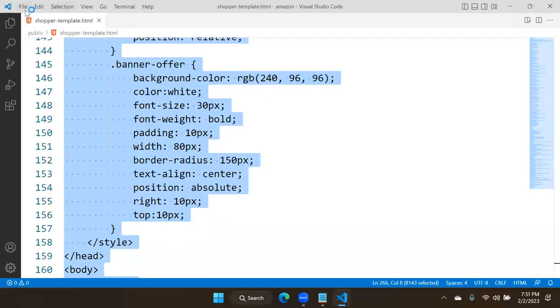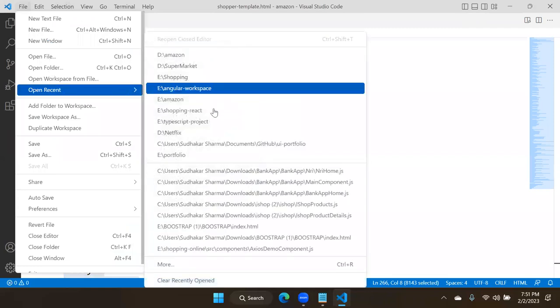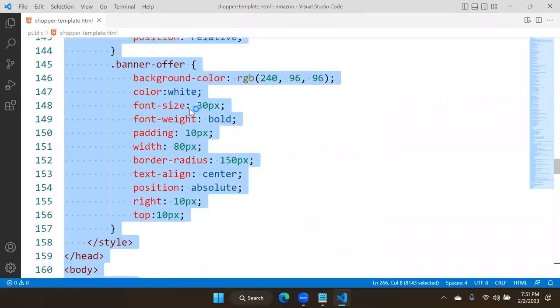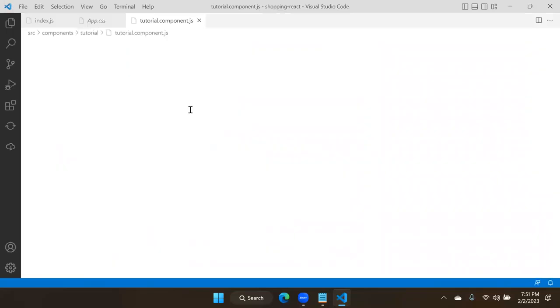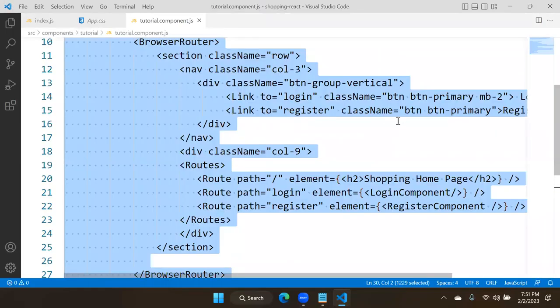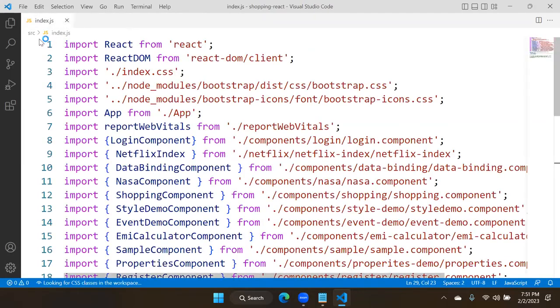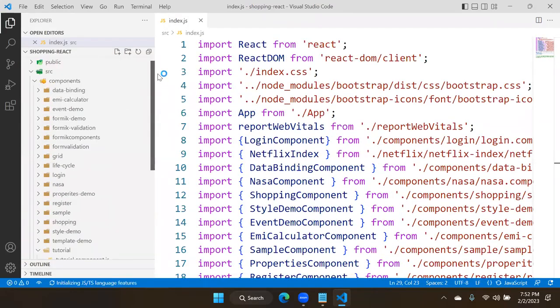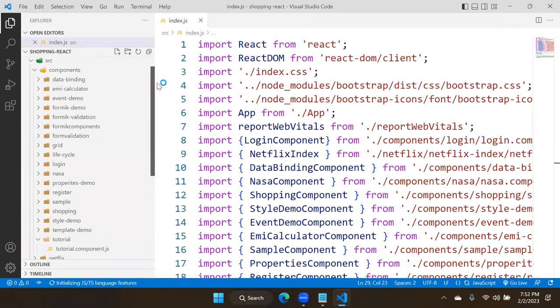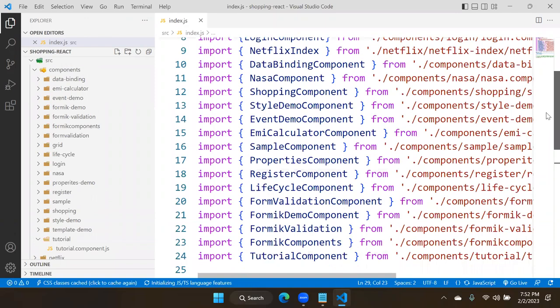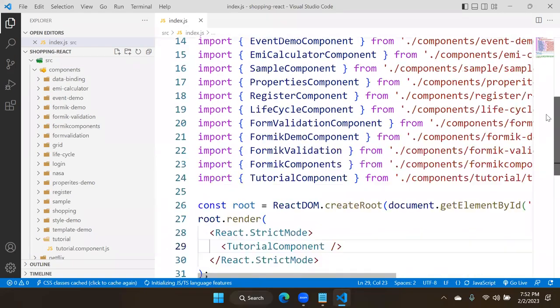So add here shopping React. Now in this, we will add, I think here already so many components are there. Calculator, form validation and all.